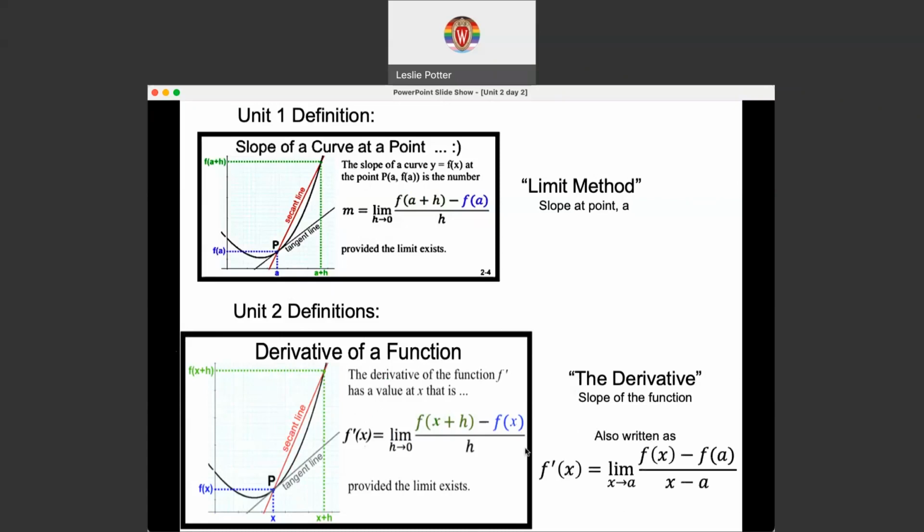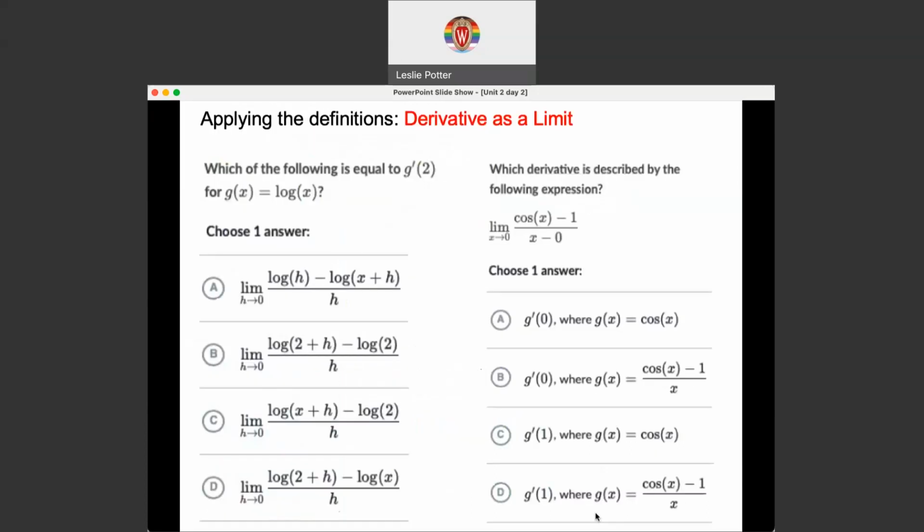Now this is the interesting thing. We have 2 ways of writing this. We can use that offset, f of x plus h. In other words, we're at x and then we move over h. Or sometimes College Board uses this notation where we just have these 2 points, any point and a location. And it doesn't change anything. It's just a different way of writing the derivative. So get comfortable with these 2 notations. I'm going to use them interchangeably, and so does the College Board.